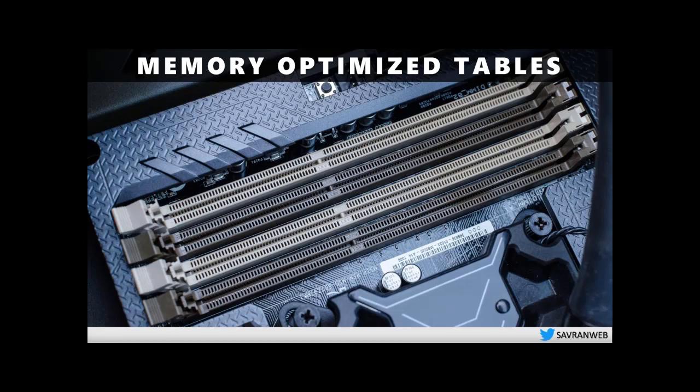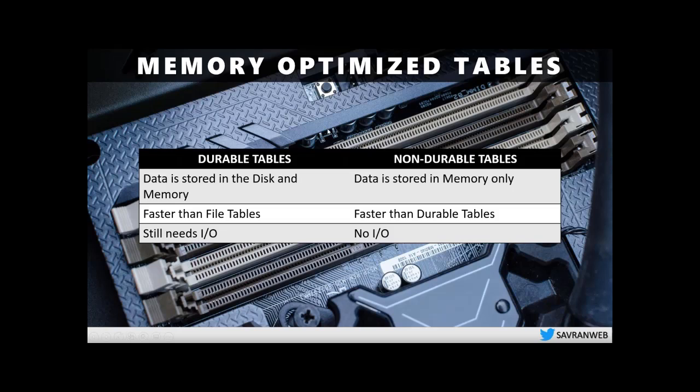The next one I'm going to cover here is memory optimized tables. Memory optimized tables have been out there for some time, but many people believe that they are buggy, and that was one of the main reasons that DBAs do not want to use them. I believe they are much better in 2017 and 2019. Microsoft has been working on them, and I think they are very stable right now. So I don't have any problem suggesting to use them, especially if you have 2017 and 2019. There are two types of memory optimized tables.